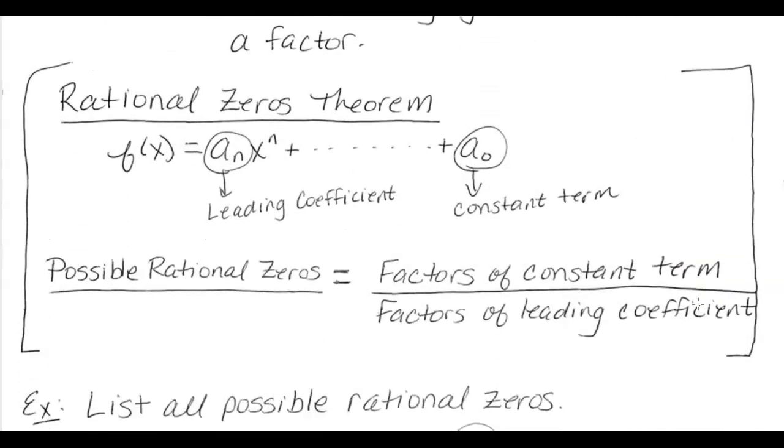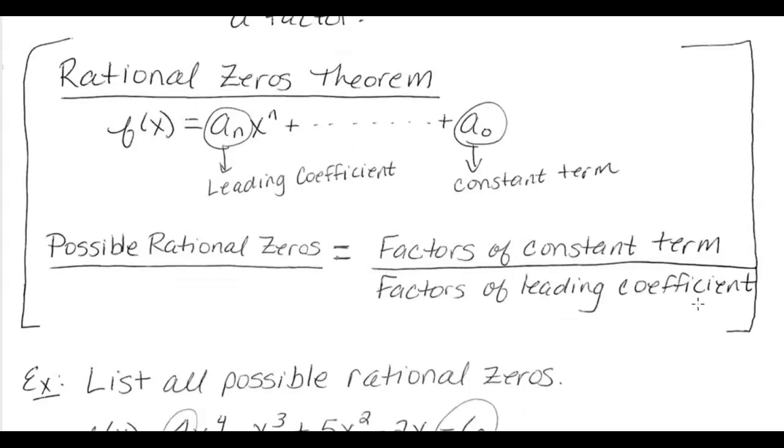So our first theorem is what we call the rational zeros theorem. It's going to give you a way of identifying the possible rational zeros of a polynomial by looking at the leading coefficient and the constant term. So if you have a polynomial, we talked about the leading coefficient being the coefficient of the highest power of x, and the constant term is the term that doesn't contain a variable. So if you look at those two terms, you can figure out the list of the possibilities of any zeros that are rational. So if we can identify those first, we'll be able to go from there to figure out the rest.